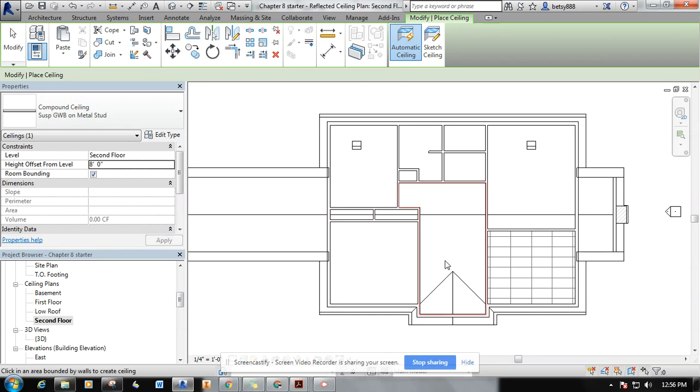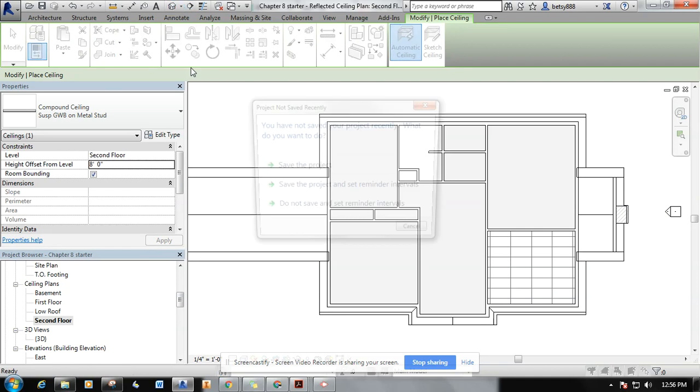We're going to pick every room in here. Even the little closets. Did I pick that one already?